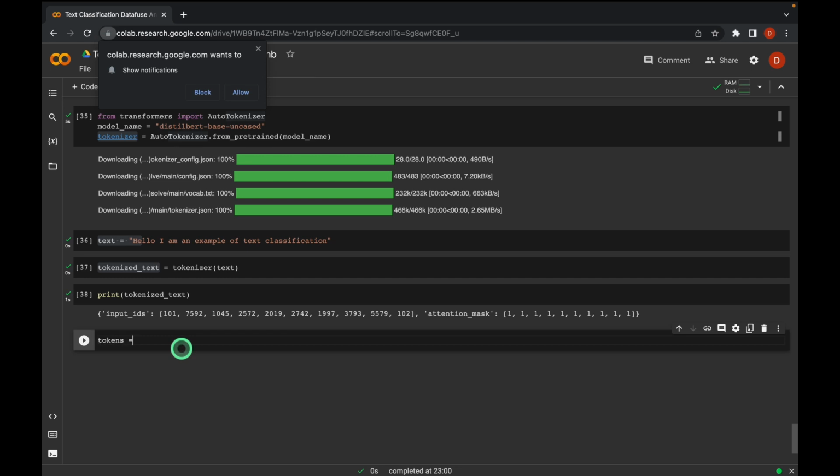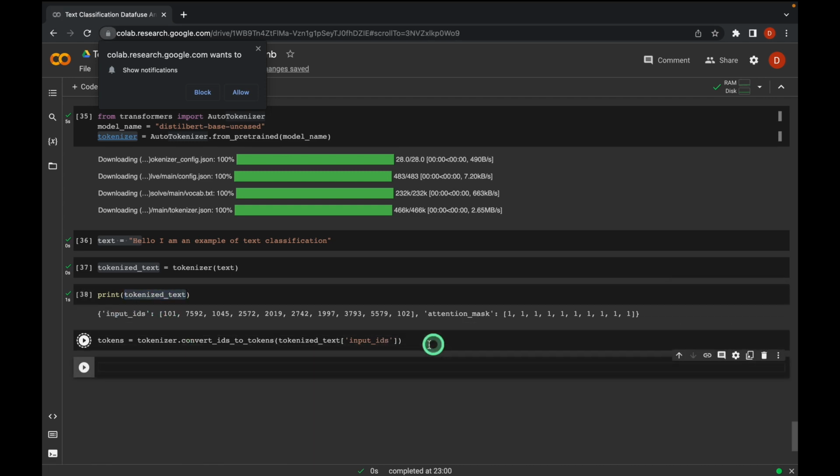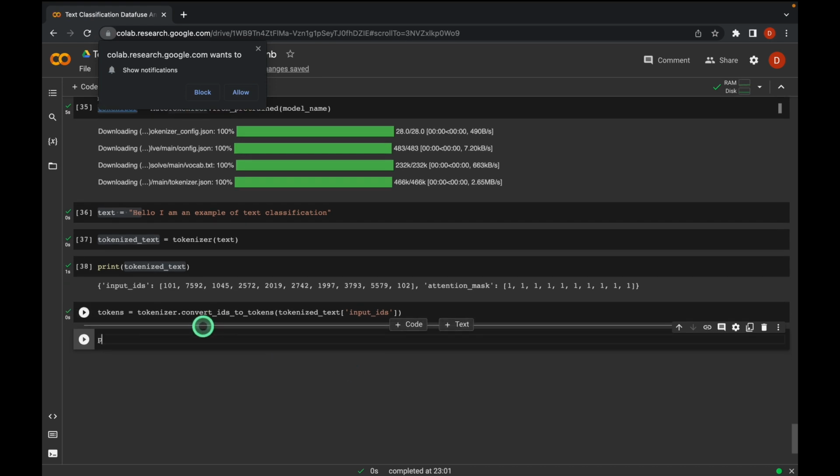So tokens equal to tokenizer dot convert_ids_to_tokens, and then we will pass the input IDs of this tokenized text. Okay, and we will print these tokens.